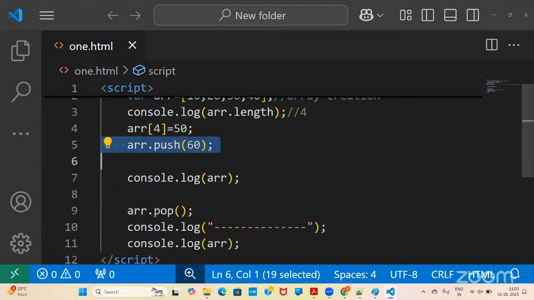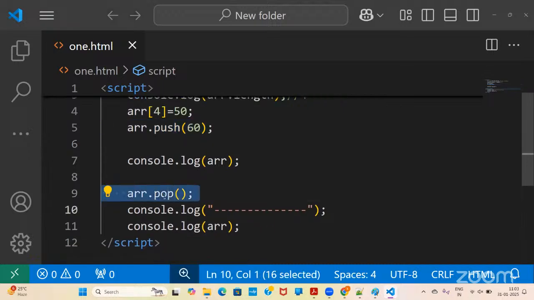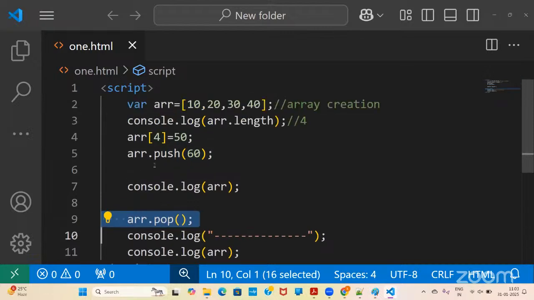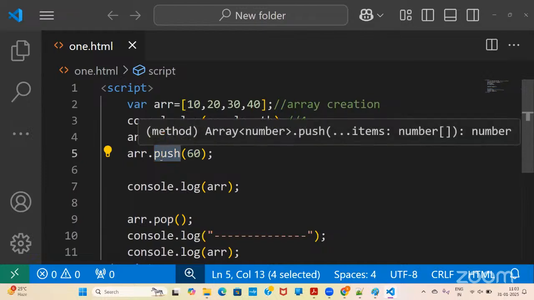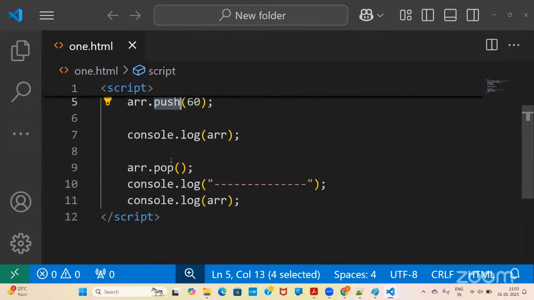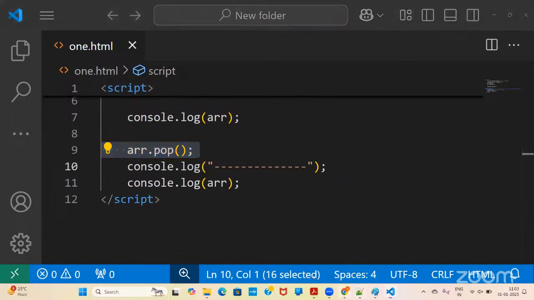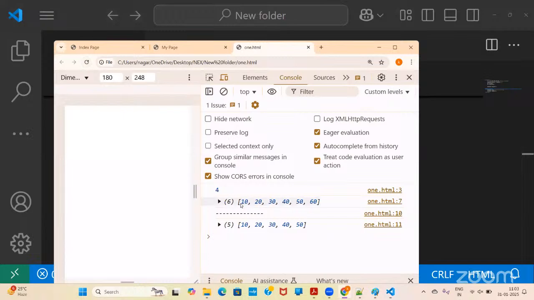The push method will add the element to the end of the array. In the same way, the pop method will remove the element from the end of the array. So the 60 value is added to the end of the array, as well as removed from the end. Here you can observe totally 6 elements are available, and after the pop method only 5 elements are available.